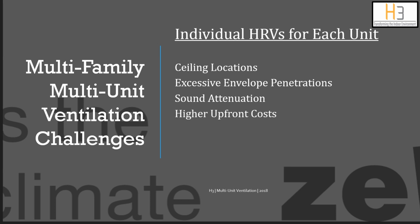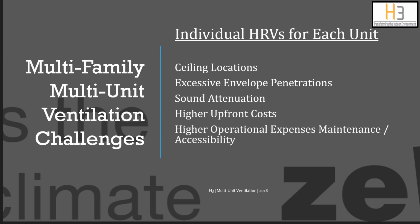Compact units required to fit in these spaces tend to be more expensive with lower efficiency, as smaller HRVs have smaller heat exchangers. Smaller heat exchangers deliver diminished efficiency. Maintenance requires periodically entering each and every occupied unit to change filters and maintain equipment. This is inconvenient for occupants as well as maintenance, and ultimately results in higher operating costs. Due to reduced efficiency levels of smaller HRVs, power bills will be higher for both HRV and conditioning systems, not to mention wear and tear due to excessive cycling of equipment.